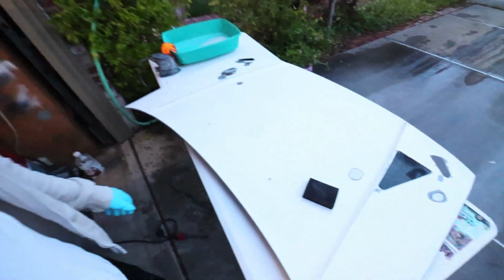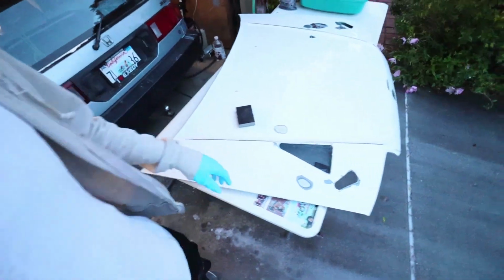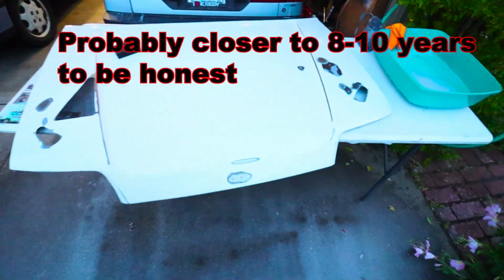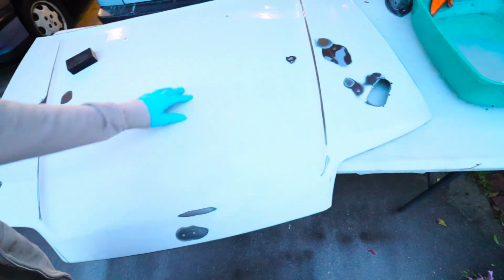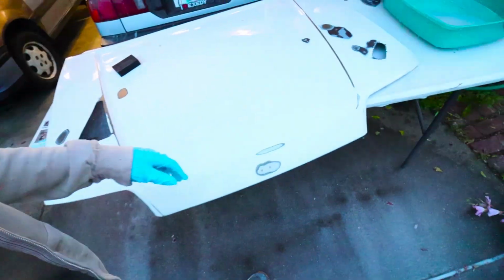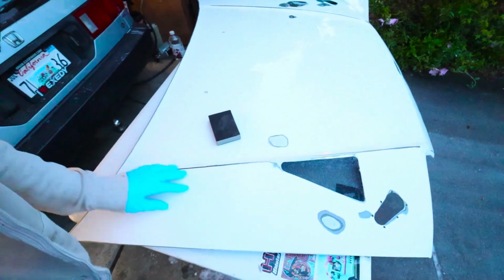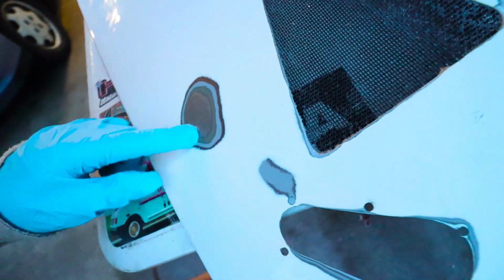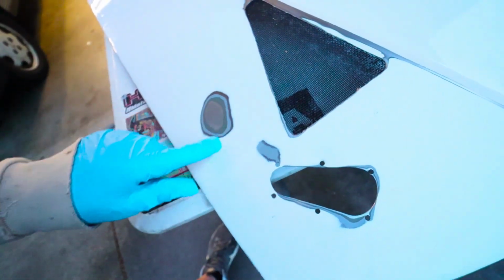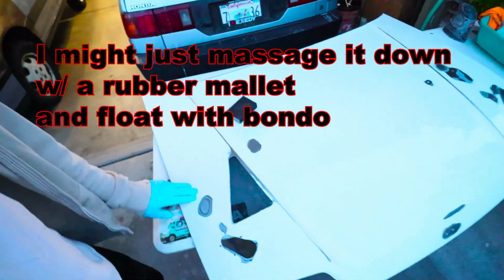But it actually looks 100 times better already because I got rid of the yellow UV layer. This paint is probably 5 or 6 years old, and it's a clear coat. You can still kind of see it right here, if my camera will pick it up. It's just tinged yellow. And up here and wherever else I've been sanding down a ton is just bright white. And I'm seeing a lot of spots from where I was cutting the skeleton out. It's going to cause a little bit of pain for me to sand down, because I'm about to sand down the metal even further than that, and you start to talk about sanding through it after a while.